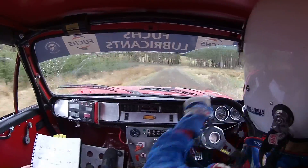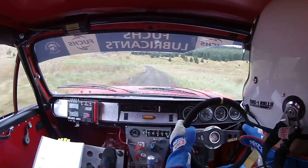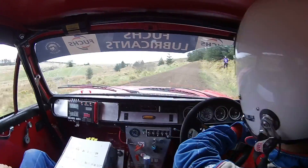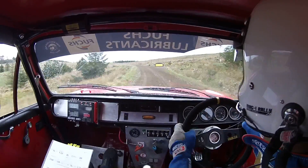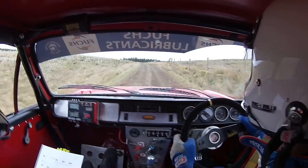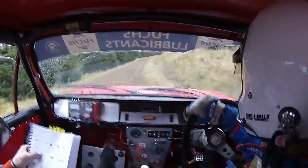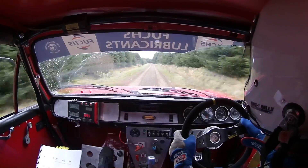1 right. N2. 2 right. Mid crest. 40. 4 left over crest and dip. 6 right clutch. Square left, tidy. Not that tidy. 40. Flat 4 left long. Loose. 40. 2 right don't. 150 up mid. 4 left don't, and 2 left. 60. Fixed right. 80. 2 left long. 300. 100. Turn hairpin right up.